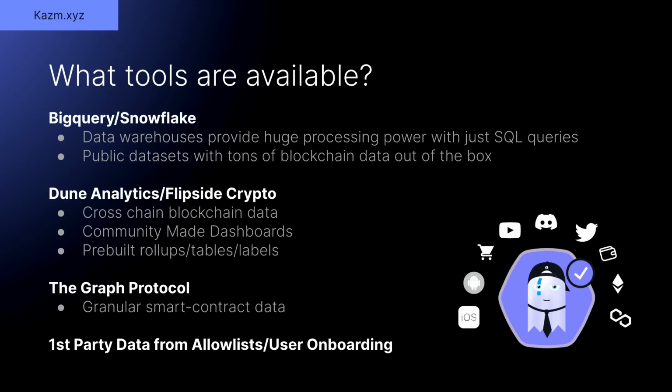Often when you have a project, it's not just public information that you want, you have your own private information. Sometimes you do a pre-mint allow list. Sometimes you do have a survey, or as part of your Discord community, you find out, who are my people on Twitter? Who are they on Discord? You have some first-party information. So you want to combine all these systems together, along with the information you have that isn't available out there publicly, to really get these insights.